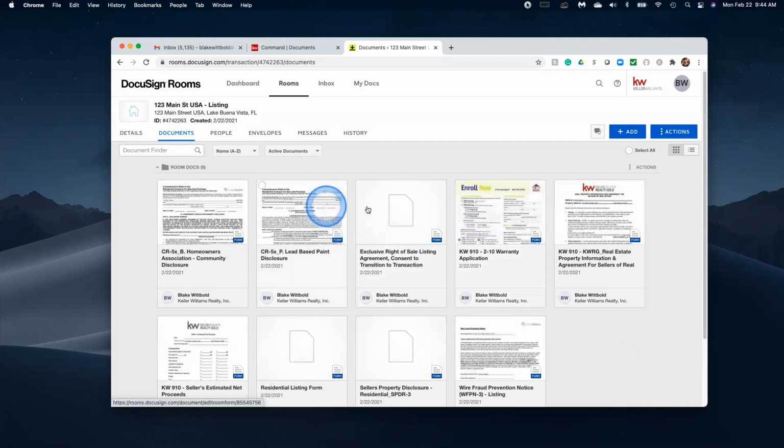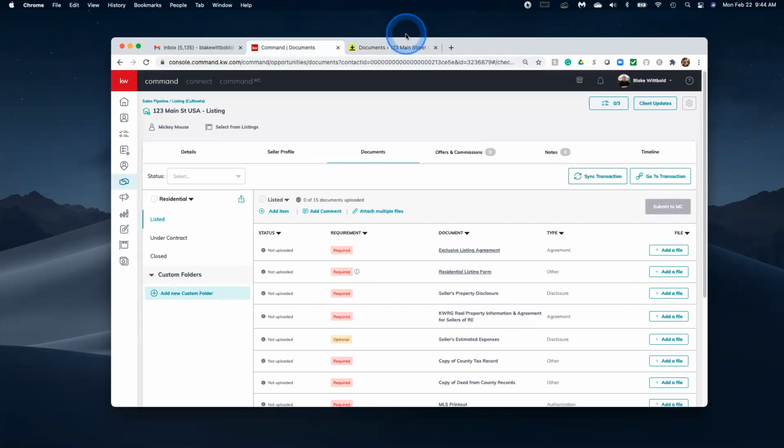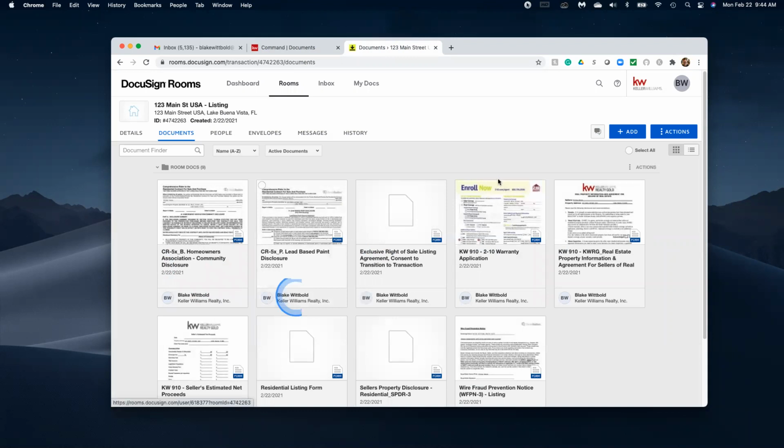I'm not going to go through the full process of sending these out because that's in a different video. I just wanted to put paperwork in here so we can download things into our command to show you how that's done. So now I'm going to add some PDFs.